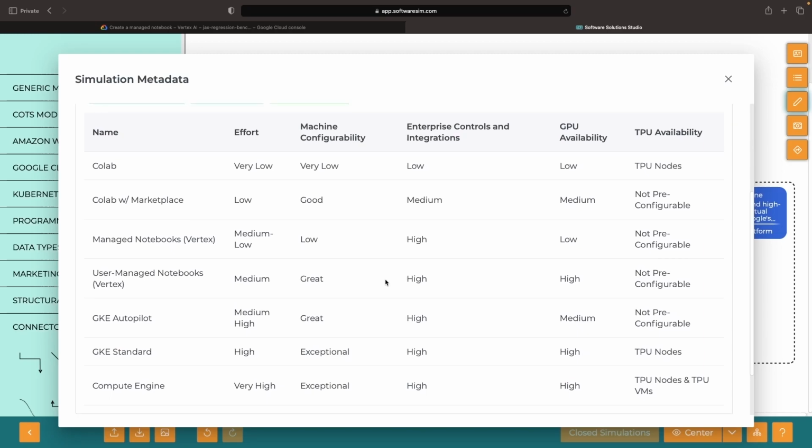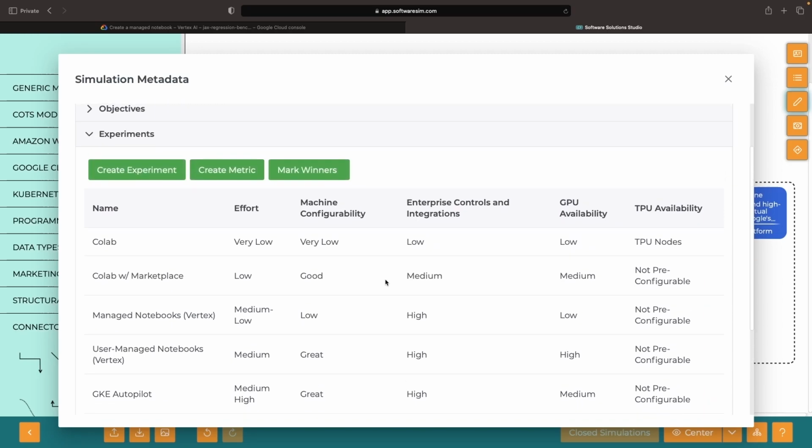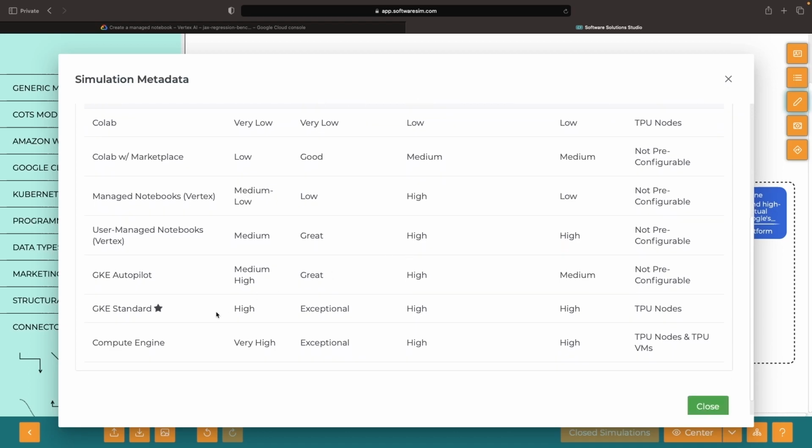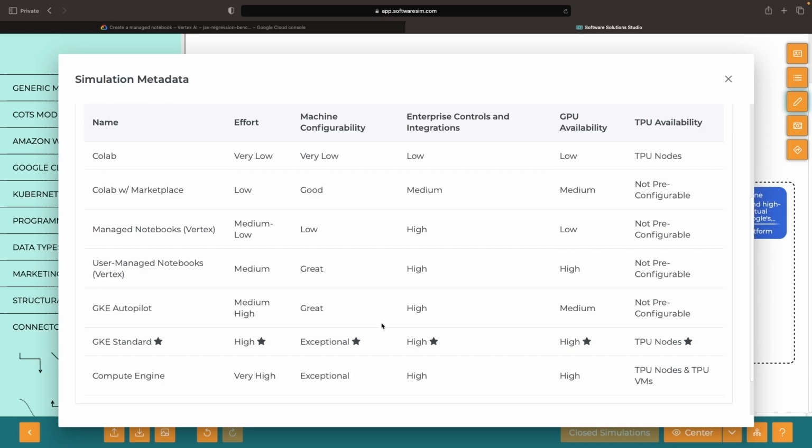So while it may not be a home run in every aspect and does require some elbow grease, today we'll delve into using the GKE standard approach for running notebooks. One of the perks of this method is its vast configurability in terms of both accelerators and machine types. There are numerous extension points, but they do come with a small price tag in terms of the setup effort and management. As we hope you'll discover in this video, we believe this approach strikes a nice balance among the various trade-offs highlighted in this table.